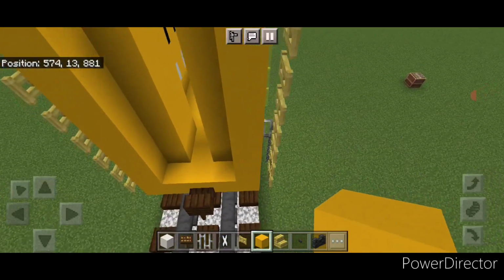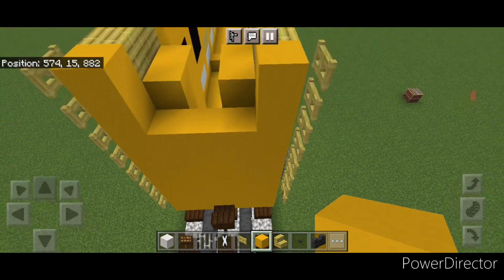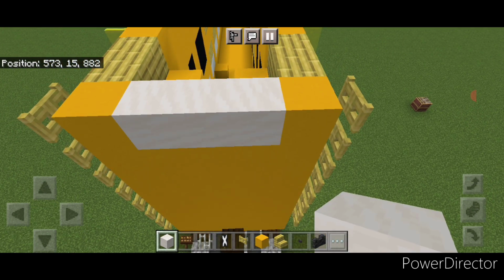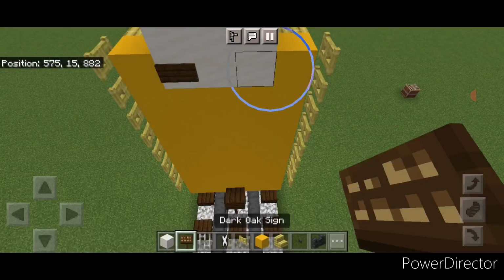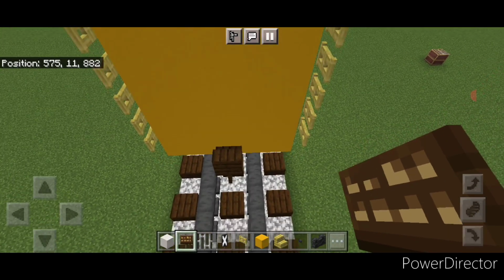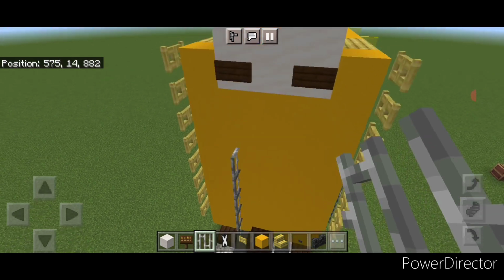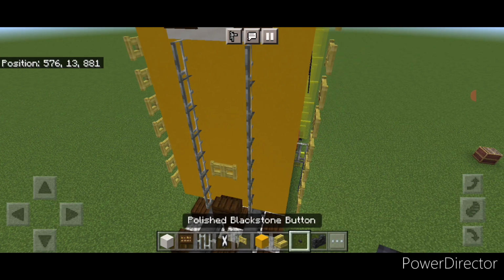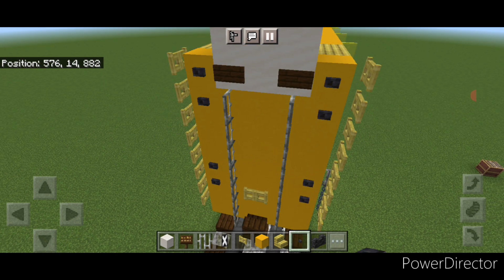Now we're going to fill in the end, so come in here and do a 3x6 of yellow concrete coming up. Then 2 rows of 3 smooth quartz on the top middle. Then we're going to put a dark oak sign here and here. And under each sign, we're going to do a column of iron bars down to the bottom on either side of the coupler and up to the sign here. Just like this. Then we're going to put a bamboo fence gate here, 2 polished blackstone buttons here, 2 here, then 2 on either side of the top like this.